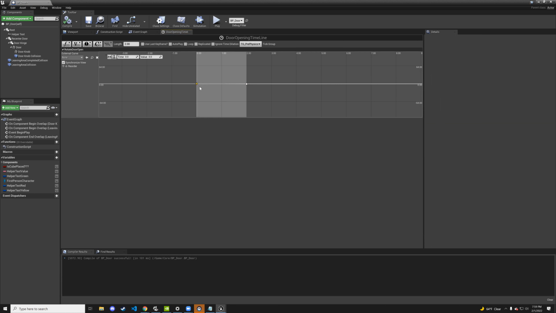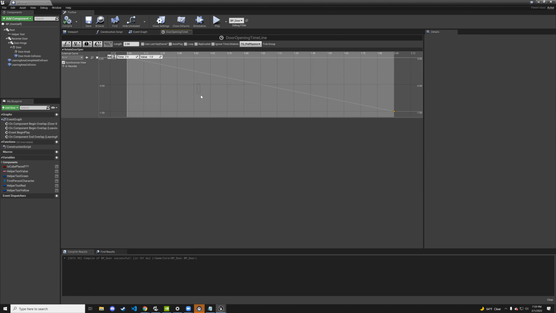So with 2 keyframes selected, my first one is always going to be 0, 0 for time and value. The second one is going to be whatever the length is for our time. So in this case, it's 2 seconds, 2 seconds. And then our value is going to be -1. And if I want, I can click zoom to fit horizontally and zoom to fit vertically. And when I do, you can see that here's my keyframe and my keyframe.